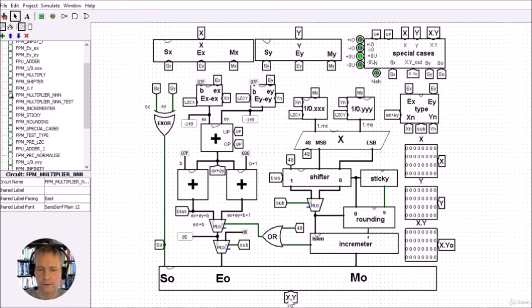We take a copy of it, we bring it up here, and we say, right, if there are no special cases, then just pass this value straight to the output. But if there are special cases, then these special cases will supersede anything that's happened in here, and we'll just pass a copy of the special case out to the output instead of the multiplied version.